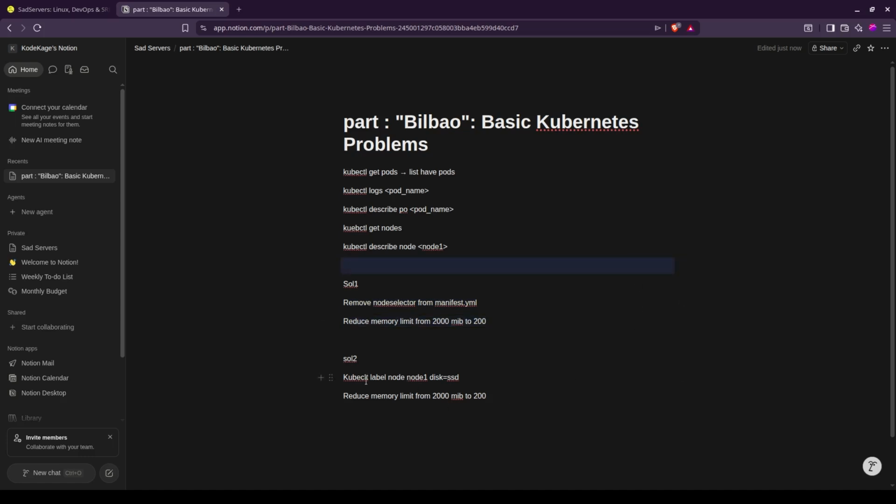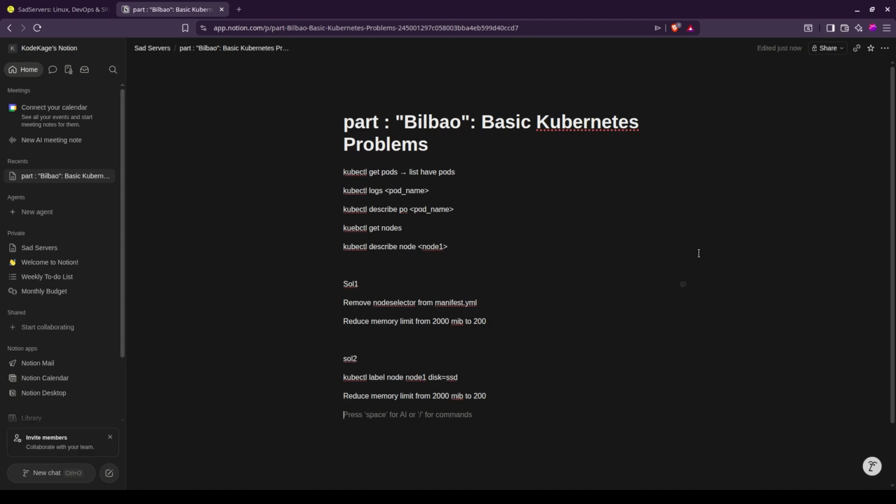Now there was another solution that could be used for this problem, that is kubectl label node node1. This command is used to label any particular resource. We can also use it for kubectl label pods. So we pass kubectl label node, the node name that we need to label, and disk=ssd.